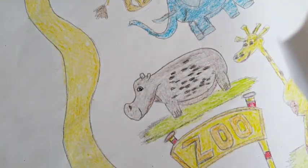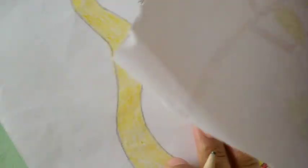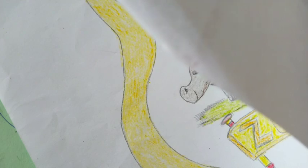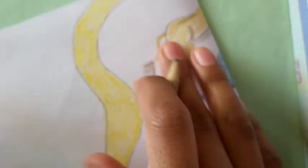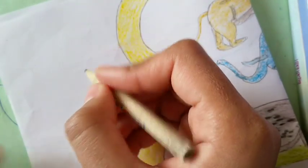And now guys, we move on to the next animal, which is the camel. It is the animal of the desert. So I will draw it right here in this space. It has many things to draw, but just take it easy and step by step. It's a desert animal and a big one. So let's start now drawing it. So I make like this to come easy for me to draw.